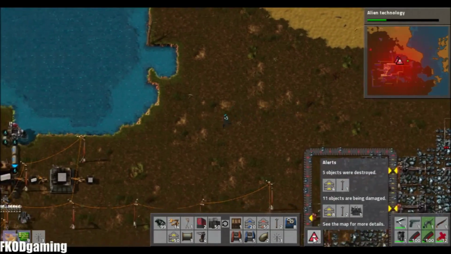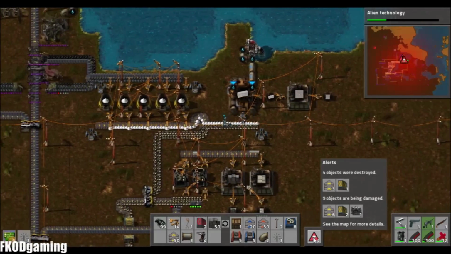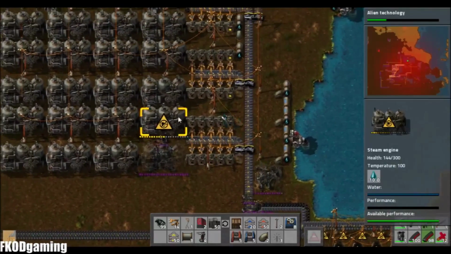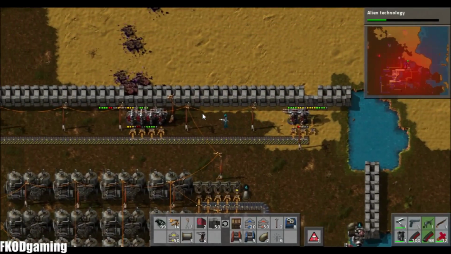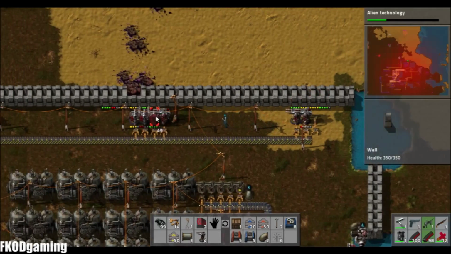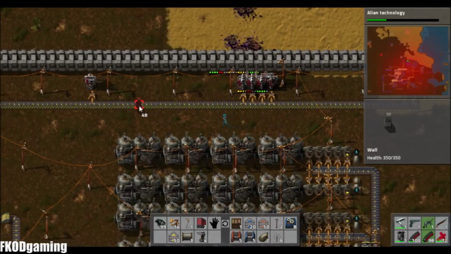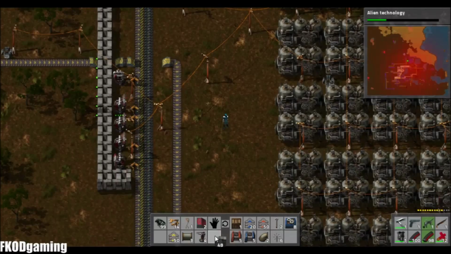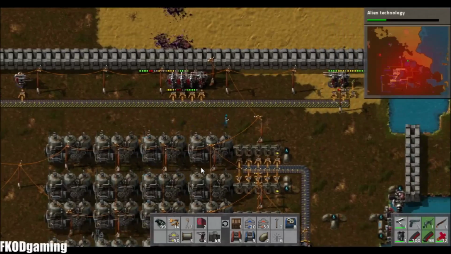Stuff's being blown up. What the hell? Did they? Oh, they broke through my wall? It's an impossible route. Fuck, guys. Am I gonna have to put a roboport over here just to repair stuff? What's that? Doesn't sound good. Doesn't sound fun at all.